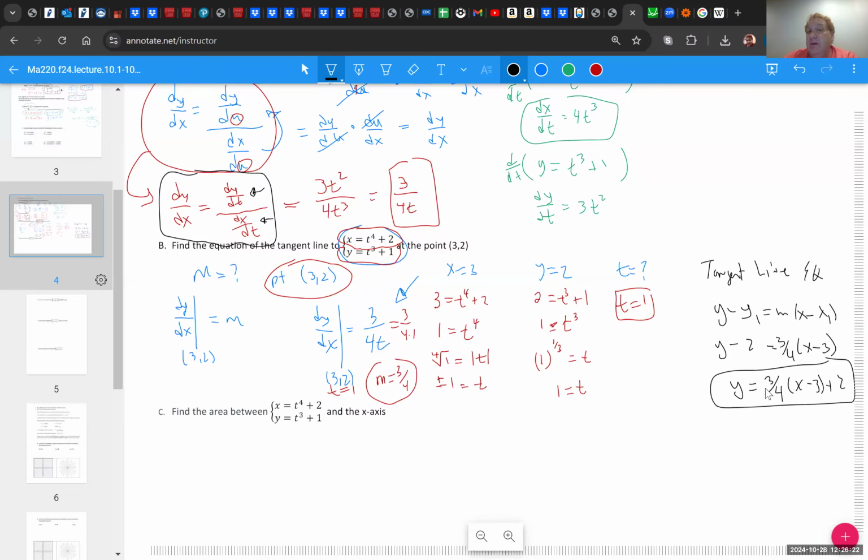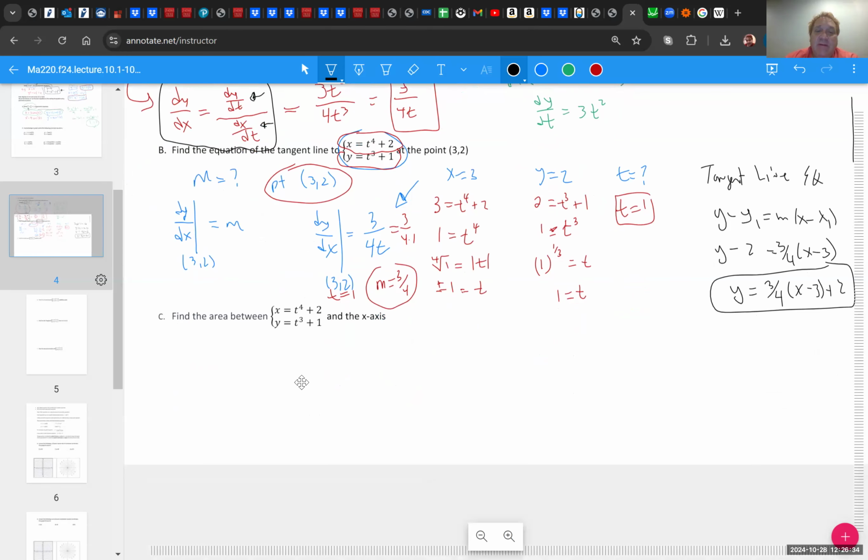All right, another thing we did when we had our xy equations is we found the area between the function and the x-axis. That was the integral. So we're going to do that as well. In this case, we have the same parametric equations, by the way. We're going to find the area between those parametric equations and the x-axis. So just a visual idea here. We have these parametric equations, which could be any weird kind of thing. I'll just draw something like this. We need to find the area between this and the x-axis.